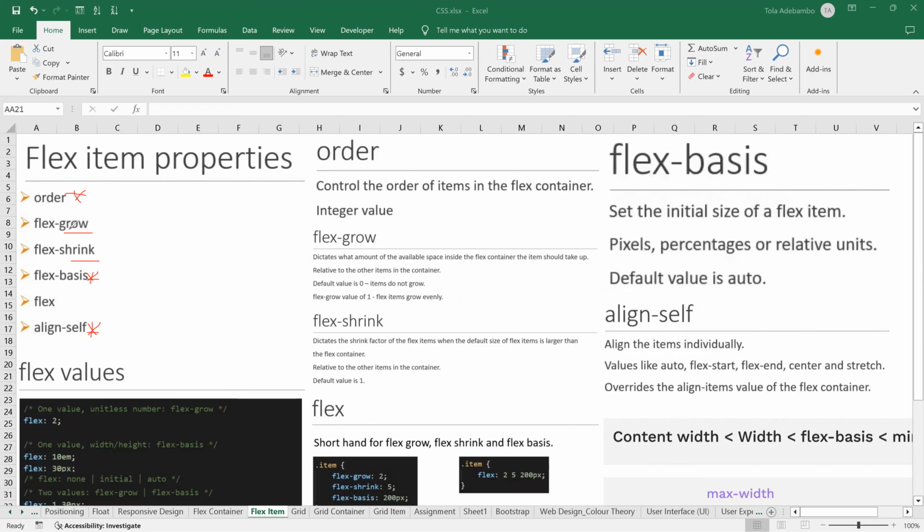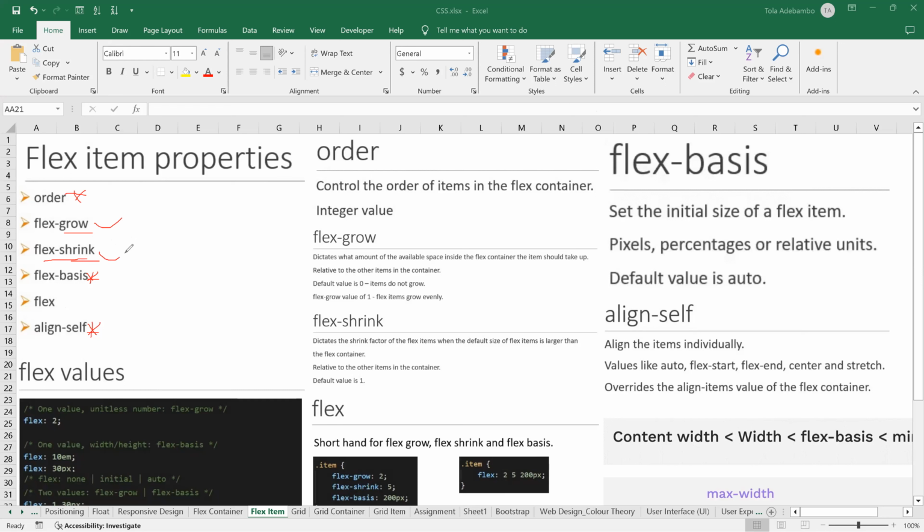Now, flex grow enables the item to grow to the width of the container. And also, if I reduce the size of the viewport of the container, it will make the item shrink automatically. And this flex is a combination of flex grow, flex shrink, and flex basis.